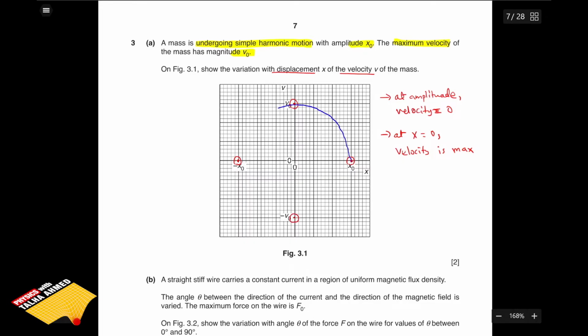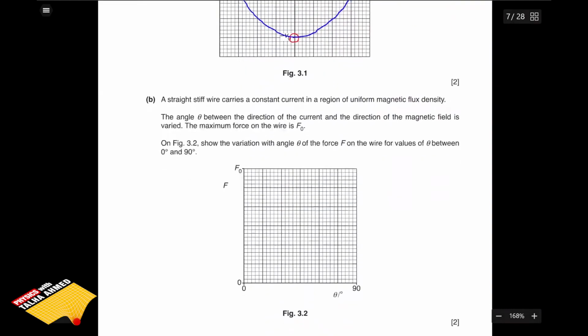And then most of you might not be familiar with this graph, but it's good to remember that as part of your preparation. But even if you don't, how do you join all these points together? Well, you just have to form a circle. So that was the first part.